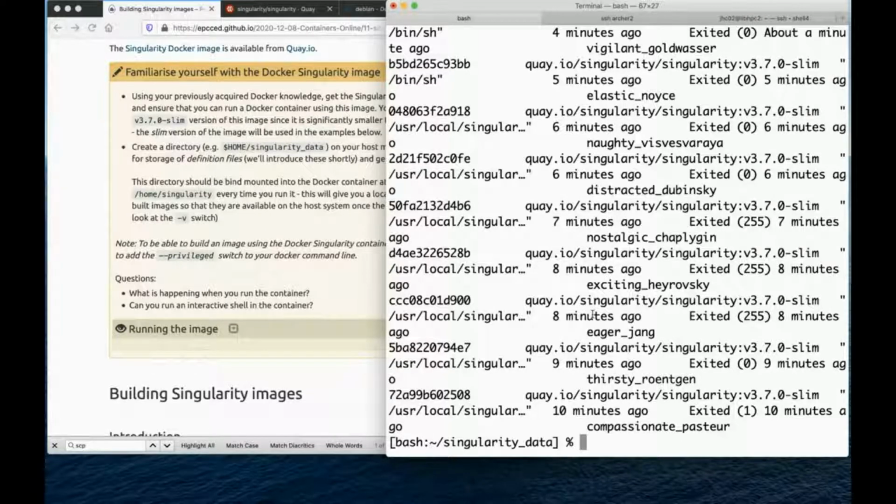No, this is my fault because I've confused things. So it looks like when there's an entry point set rather than a command, you can't override it by putting the bin sh at the end. The error says that if the Dockerfile defines entry point rather than CMD, you can't override it. So it was me confusing it and getting it wrong there. If it's CMD, you can, right? But if it's entry point, it will always run that, because I think if it's entry point, it adds the stuff at the end onto the end of the entry point command.